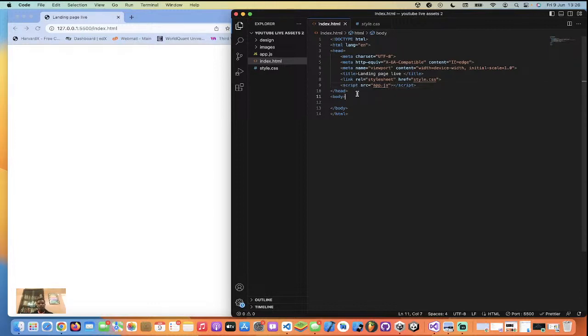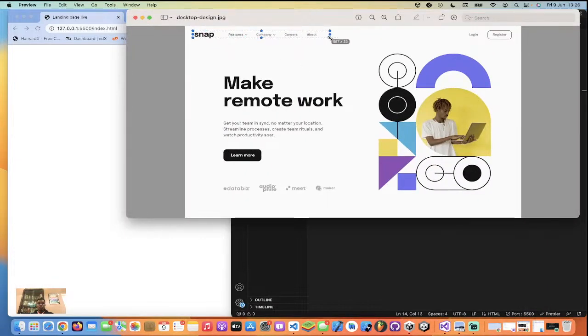So we can get started by creating our nav bar inside of our body. You just use your nav tag, and then you create a div inside called nav container. So you say div, or better still, you could just say .nav container. Inside of your nav container, you would create a div class called nav left. Basically, what we are trying to create right now is this nav section right here. Then after that, we would build this part with the buttons as well. So that's what we're trying to create. We're trying to create this part of the page right now.